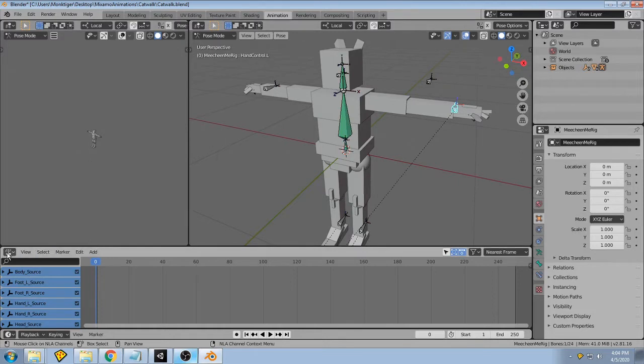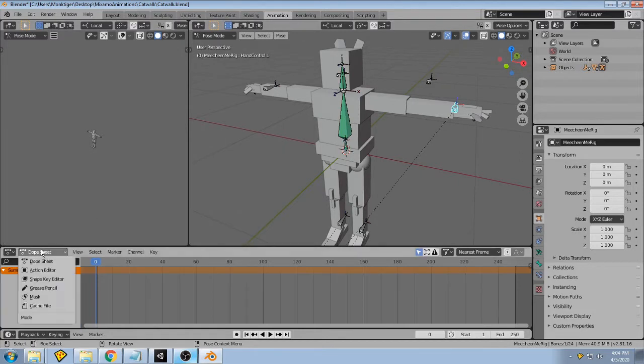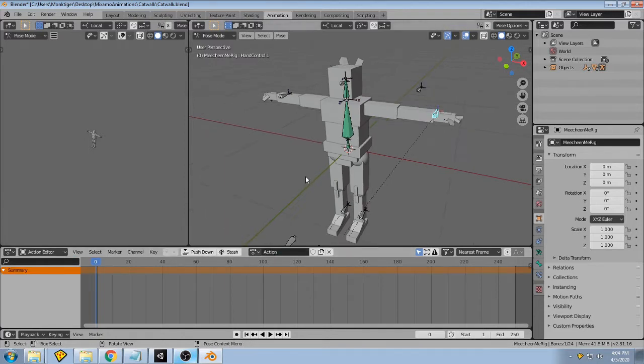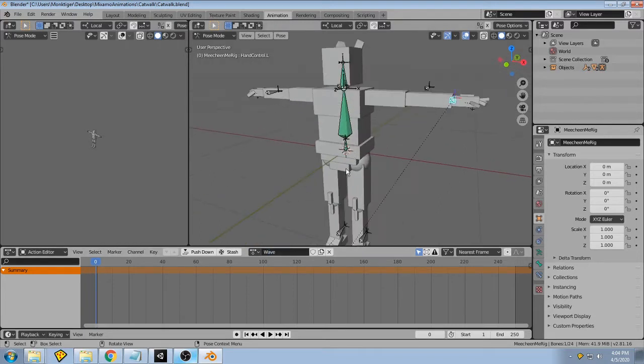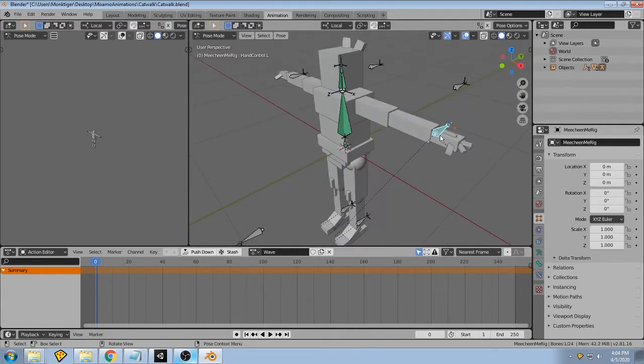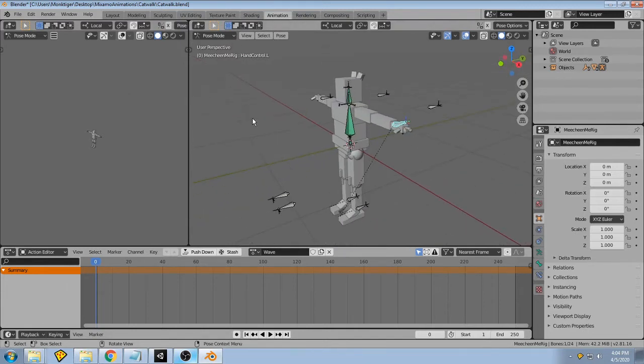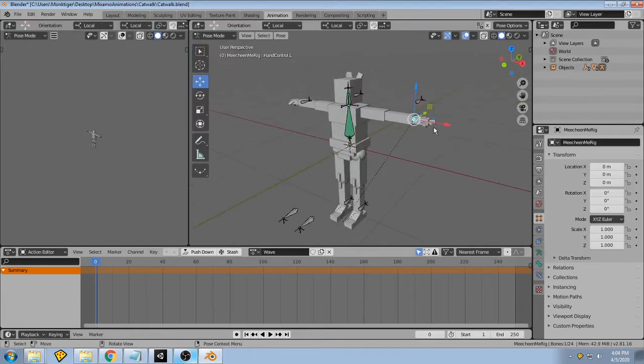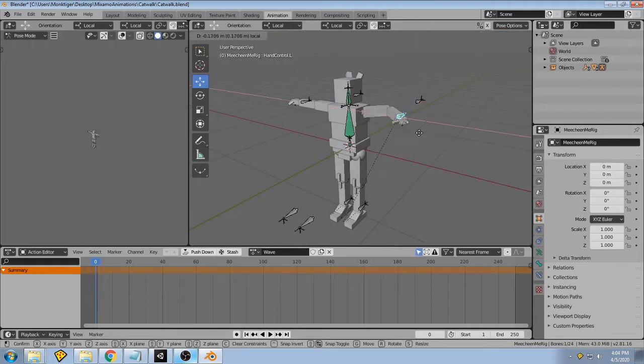I'm going to click here, go into the dope sheet, then click there, go to action editor, create a new action. I'll name this wave. And I'm just going to make a quick animation. So here with this rig, I'm going to hit T to bring out this menu. So we have a rig here. If you bend this, it'll bend.